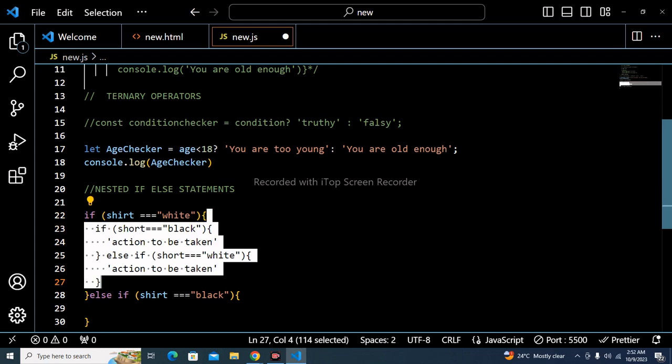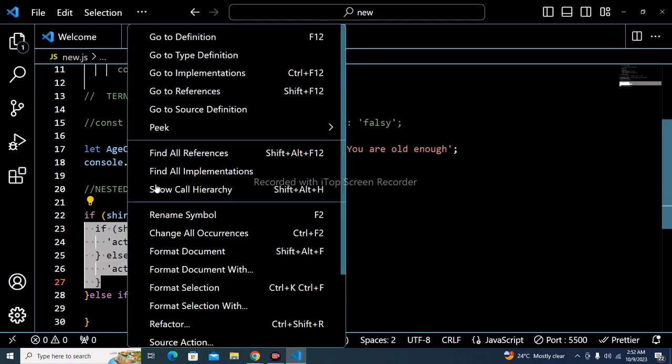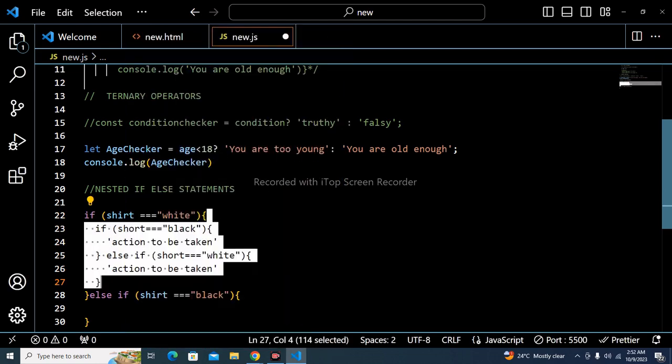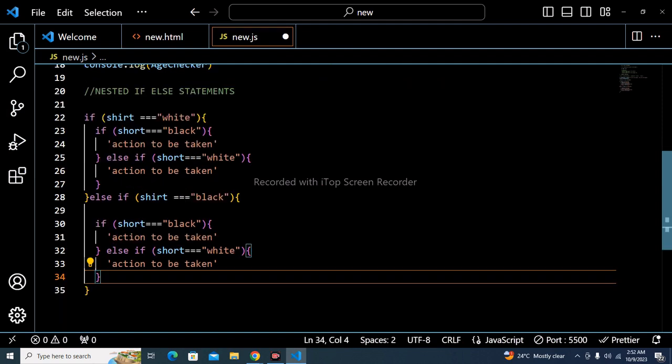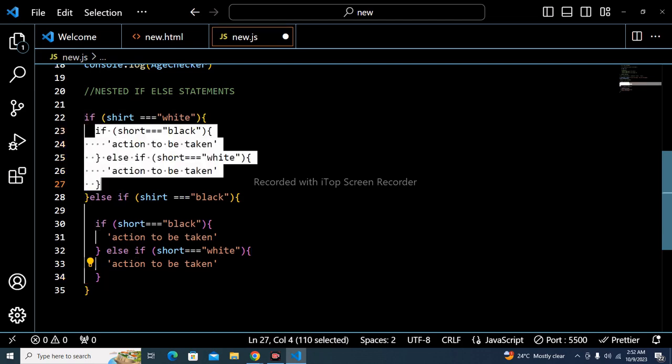Now the second statement, else if shirt is black, we put in these actions to be taken. Let's copy it again and put it in. You have to indent, Ctrl V. So here we have a nested if statement. The first statement contains the second if statement inside its action to be taken.